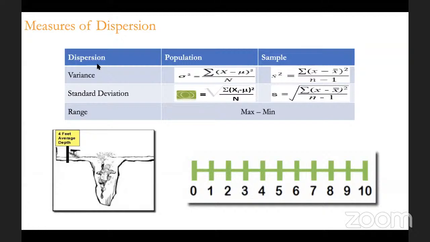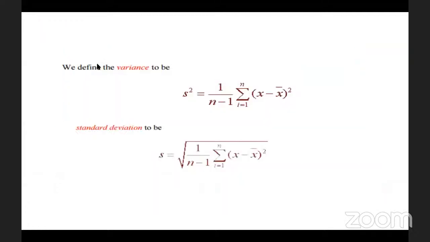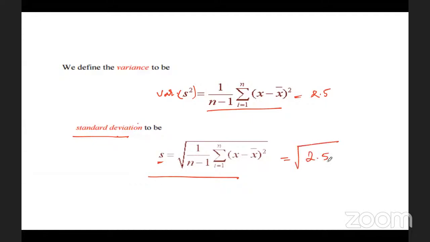Right. So the next one is standard deviation. We did not discuss it, right? The standard deviation uses the same formula that we have used, s square. The sample variance is denoted by s square, and the standard deviation is small s. So if we send the square to the other side of the equal sign, it becomes a square root. That quantity is called the standard deviation. Earlier, for 1, 2, 3, 4, 5, we got 2.5 as the variance. So the standard deviation is simply the square root of 2.5.